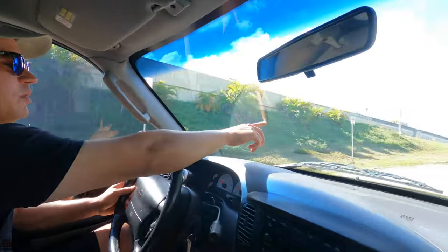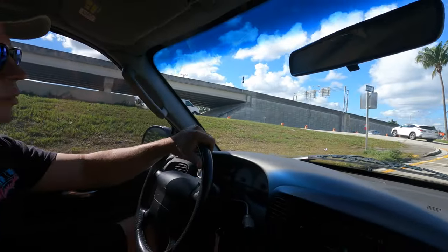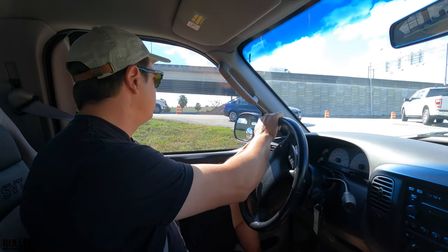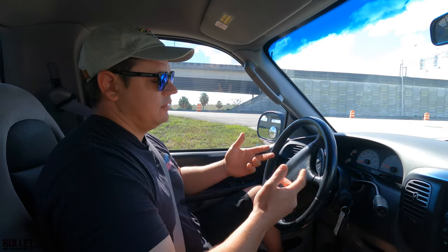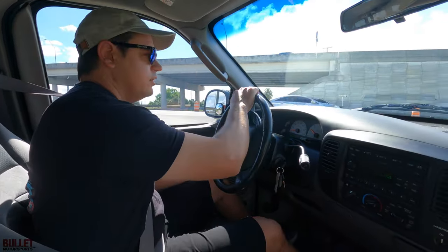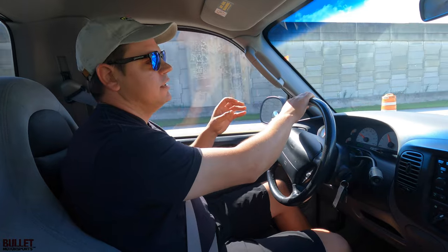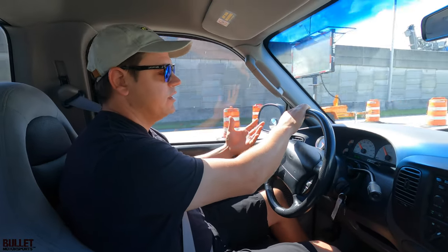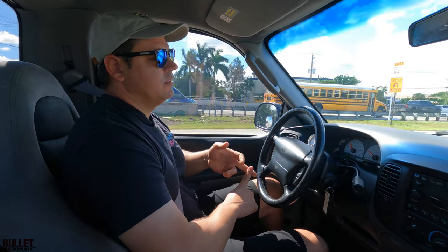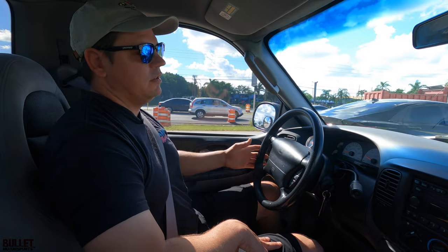There is a small imperfection on the windshield glass. If it's purchased at asking price, we won't remedy that — otherwise it's sold as is. We keep around 50 cars in stock at all times — an eclectic collection from old Mustangs to Lamborghinis and whatever your heart desires. Check our website for what's coming up. If a car is listed without a price and says 'bring a trailer,' that's an auction site we use. Once it goes live, we update the listing with a direct link. It's a seven-day auction — bid to win, and at the last two minutes, if someone raises the bid, it adds two more minutes.